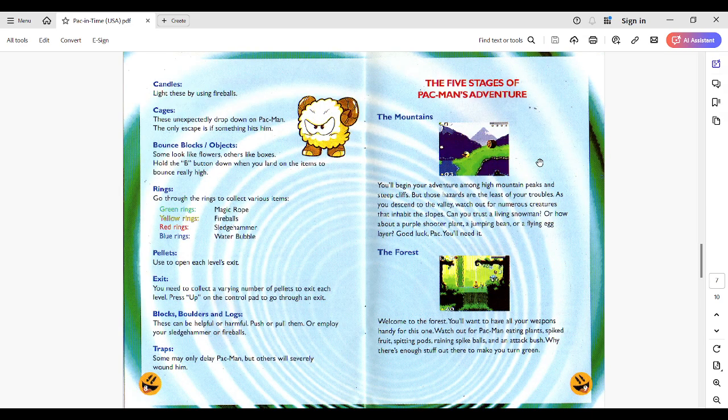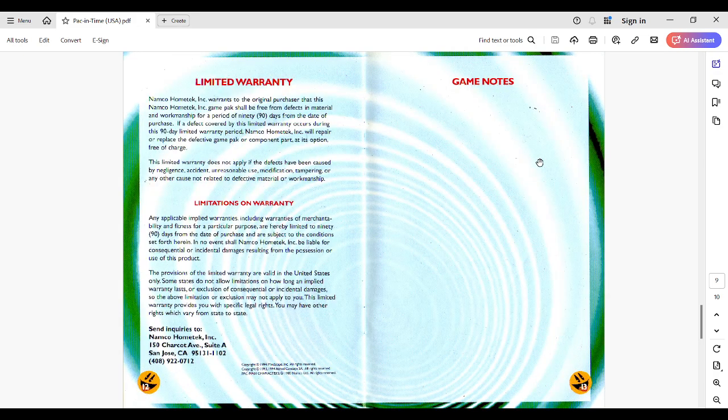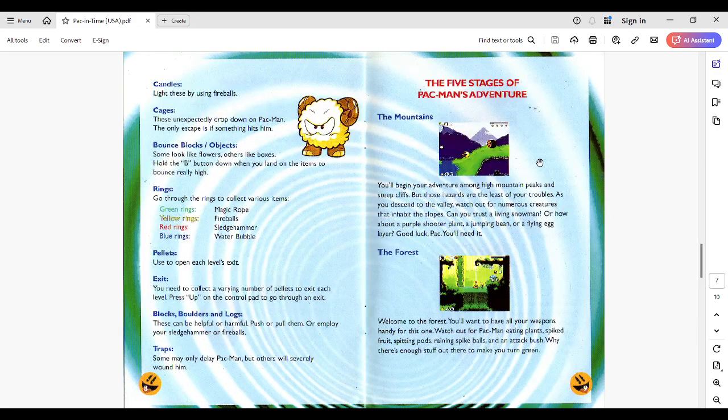Plenty of that. Five stages: mountains, forest, forgotten palace, village, and castle. And that's it. A very, very short manual, not that there's anything wrong with a short manual. But we're going to start. We're going to hope the game is good.